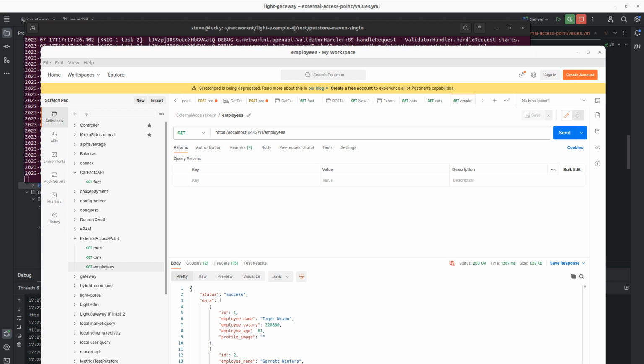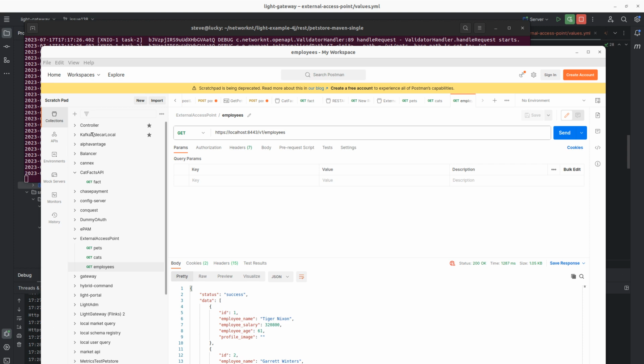Some organizations that want to rebrand third-party APIs can use this external access point to bridge the access from third-party consumers to third-party APIs. From the consumer perspective, they are accessing the internal API from your organization with your OAuth 2.0 credentials. In fact, they're just accessing an API in the cloud or from one of your partners. Instead of implementing a customized wrapper API, you can use Light Gateway with the external access point configuration for your use cases. So here, I'll give you a walkthrough for one of the examples.